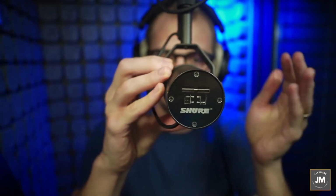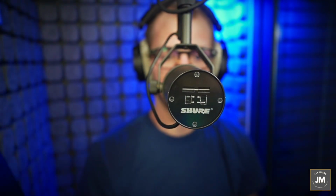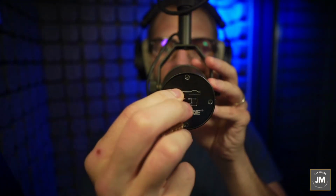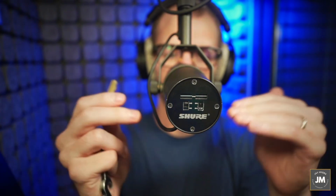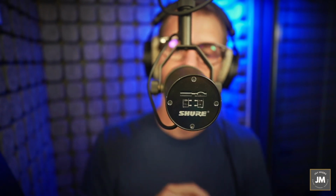Before I get too far away from it, I'd love to just lastly showcase the frequency switches here on the back of the Shure. This is the high presence boost. This is what it sounds like with it on, and if I switch it off, this is it with it neutral. So this is the Shure SM7b with no presence engaged, and this is the Shure with the presence boost engaged. It's a relatively subtle difference, and I think that this would personally, for voiceover, be a preference thing rather than a right or wrong answer. But it's there for you if you want to explore it.